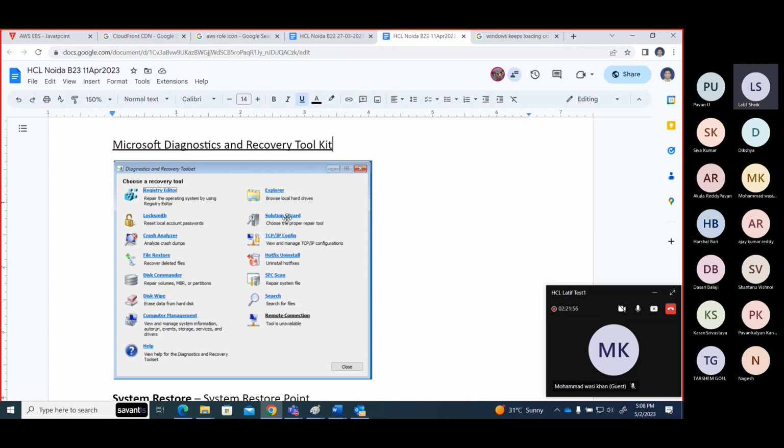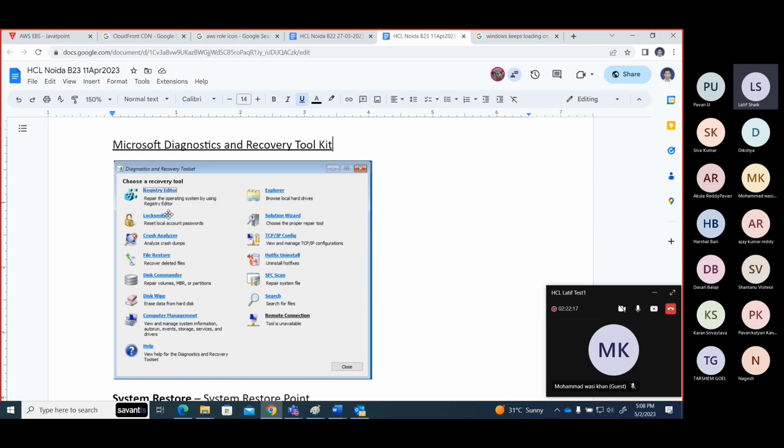Solution wizard: if you have any issues in your PC, it will tell you the solutions. You can explore what is in your C drive, D drive, and take data to another drive also. So based on your required troubleshooting, these tools are there.